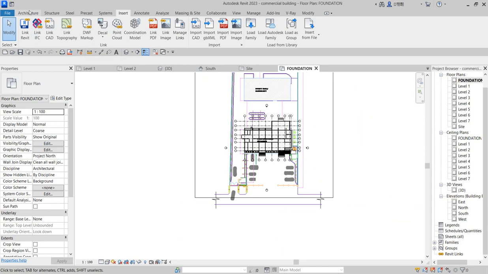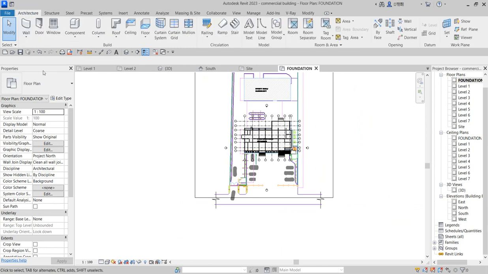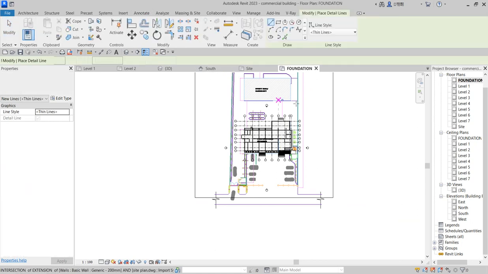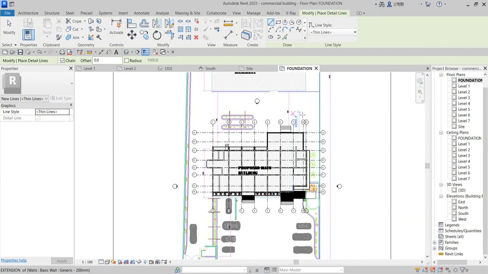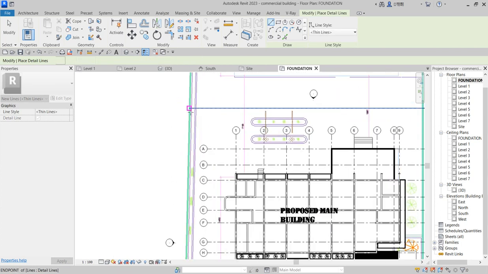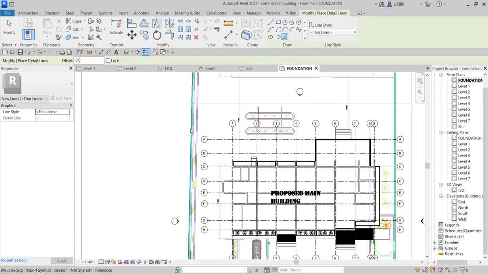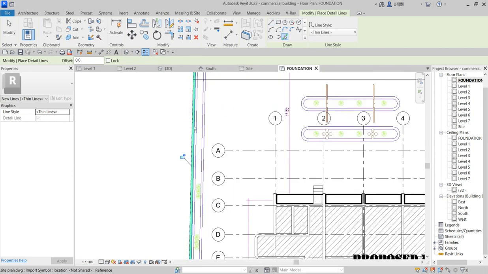So we start and go back to architecture. From architecture, I want to use annotate. In my annotate, I'm going to use detail line, and the detail line now I'm cutting it into two because I'm not going to go deep down. So from here, I'm taking this up. You get what I'm saying? So these are not what I need again. So from here now, I will only use what is left for me on this side.